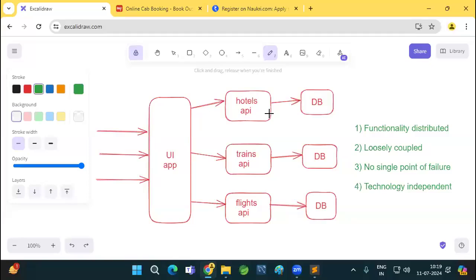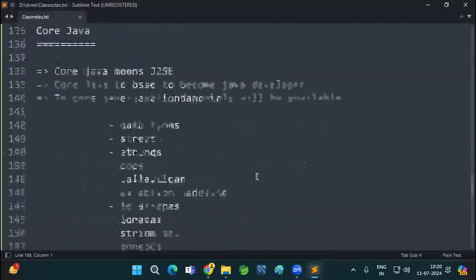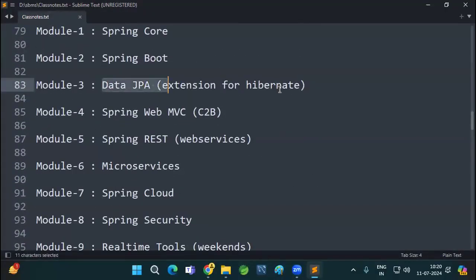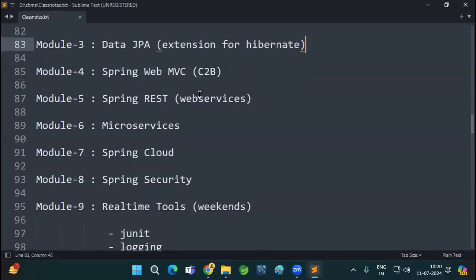And my REST API should communicate with the database. For that, I will use Spring Data JPA in the REST API to communicate with the database. To develop this REST API, yesterday I gave the content, right? In that, what is the purpose of this? To communicate with the database. Then, what is this?